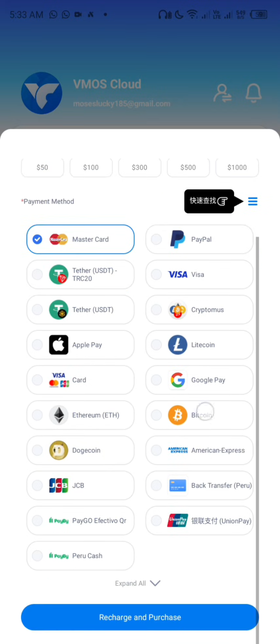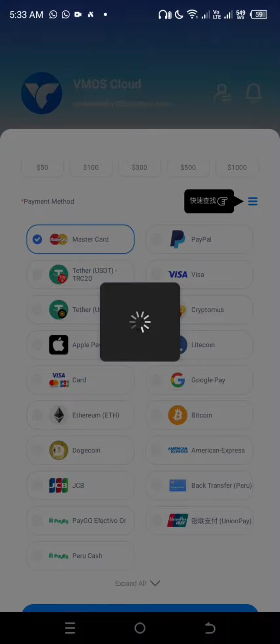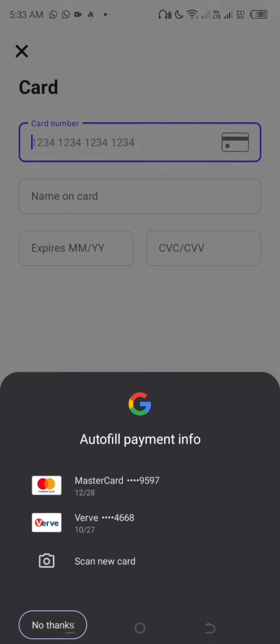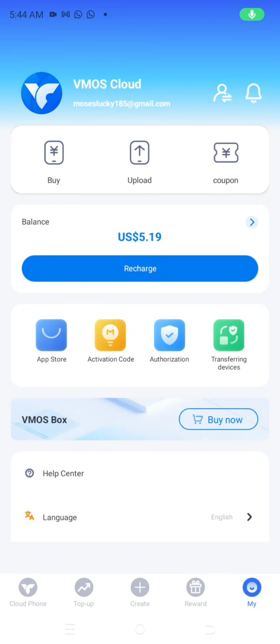So I'm just going to go ahead and select recharge and purchase, and then it's going to request for my card details. So I'll quickly pause this video for security reasons, and then we'll continue after the purchase. It's very simple. You fill in your card and you select pay at the bottom, and then the recharge is done for you. So the recharge has gone through successfully.